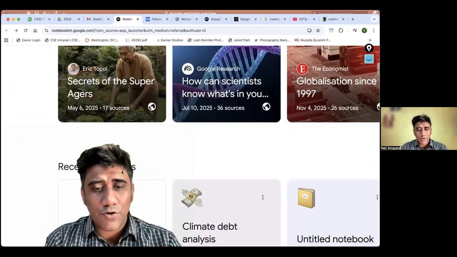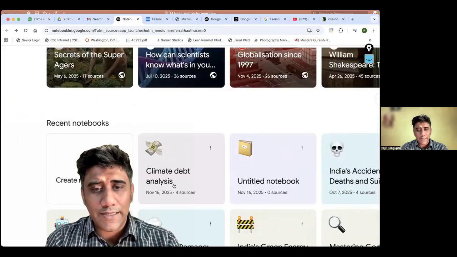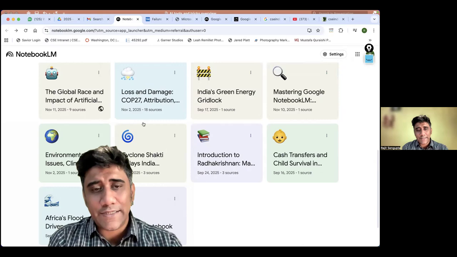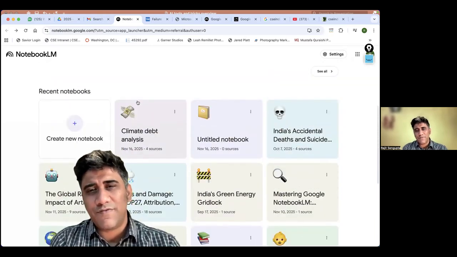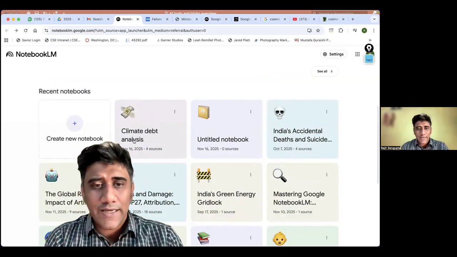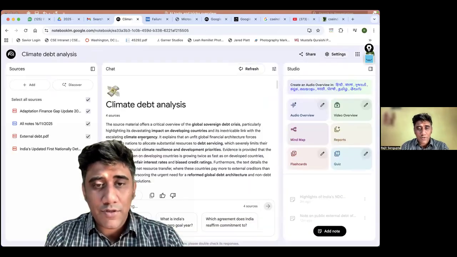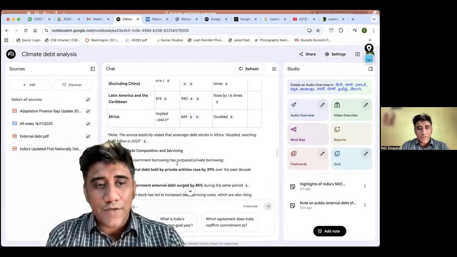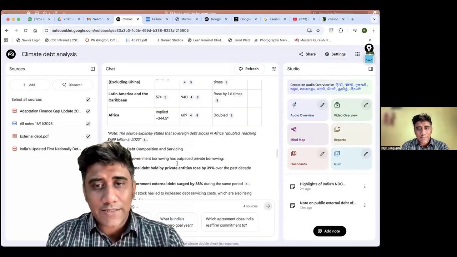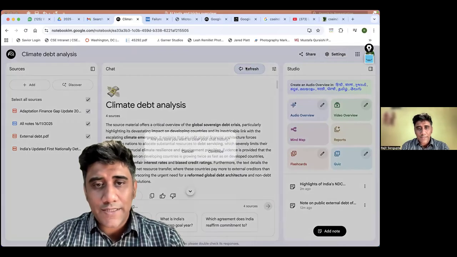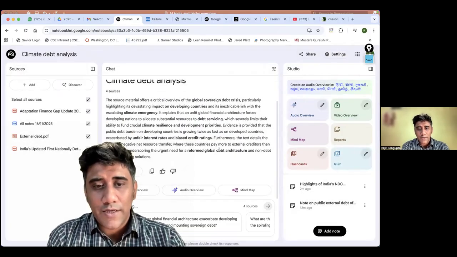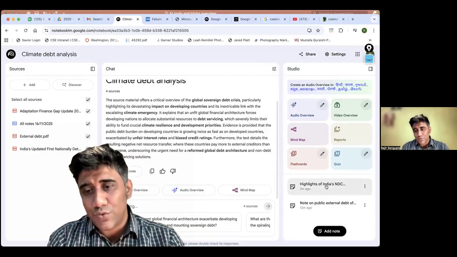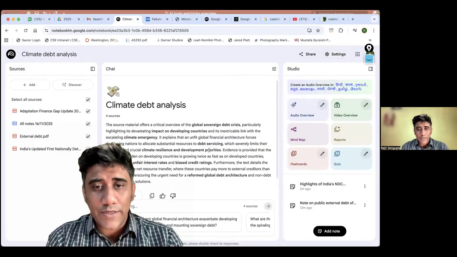But one last thing that I wanted to show. If you look at it, this is the new tile that is created. All of these are different tiles, or files, that you've created, is how you can look at it. So I can come back to this tomorrow. If you look at it, the last question that I asked is not there anymore. And if you refresh it, all the information goes away. So only the bits that you have saved on the right-hand side as notes remain. Everything else over here disappears.